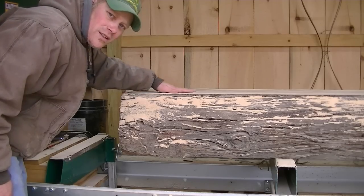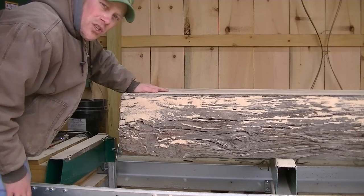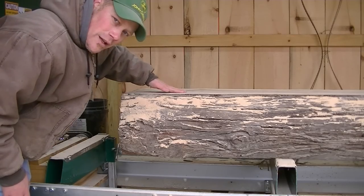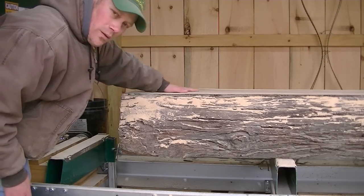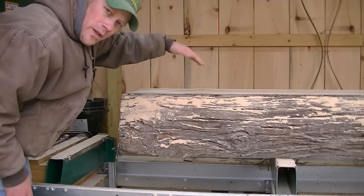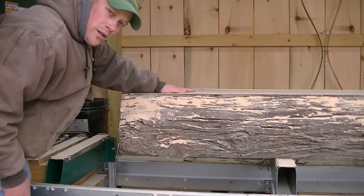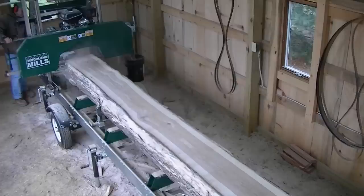If you guys can see this right here, I just did a blade change because right here I get a dip in the cut and then it ramps back uphill right here. So once I start getting dips and waves going up and down, that's past time to change the blade. So new blade's on, should be good to go for the next cut.